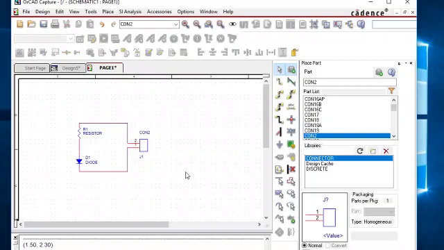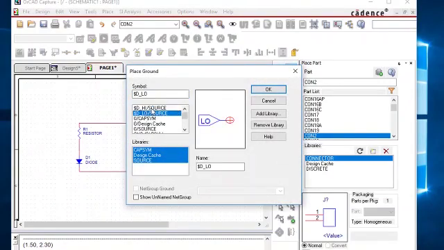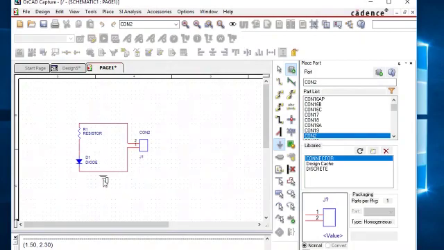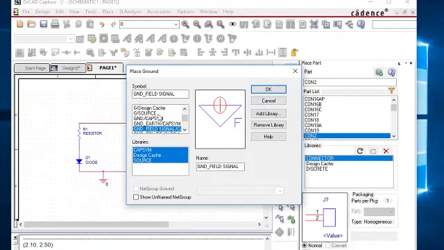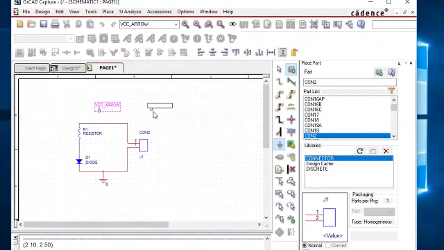We now need to add the ground and the VCC power to the circuit. We click on the place ground symbol, and if you browse through this, you should find something like 0/CAPSYM. Double click this, and that gives you a ground symbol. In a bigger circuit, you'll need to place several of these, and then we can use add wire to connect it to the ground symbol. We again click on place ground and then look for the VCC symbol. For example, this is one VCC symbol that I like, VCC arrow. Double click this one and bring it here. Connect it with your circuit using add wire. So this pretty much completes your circuit.